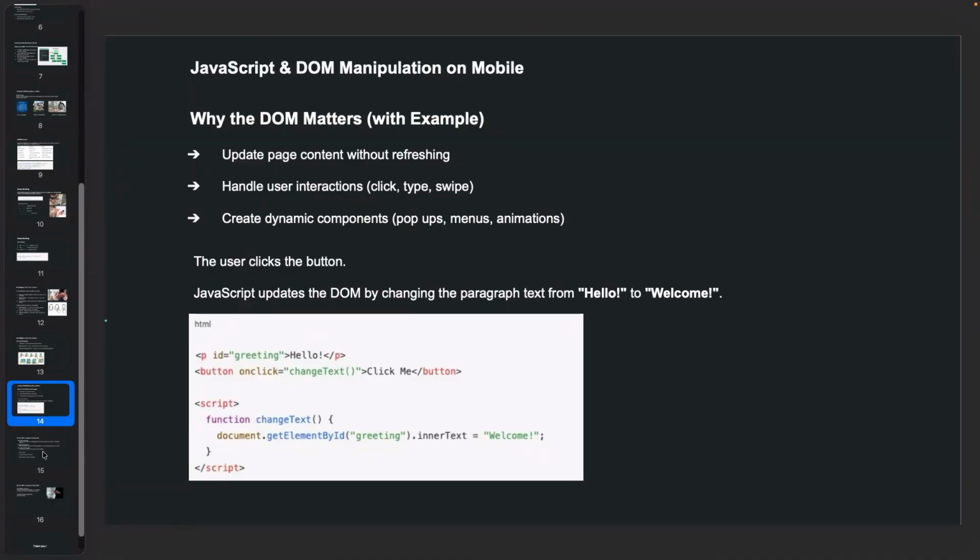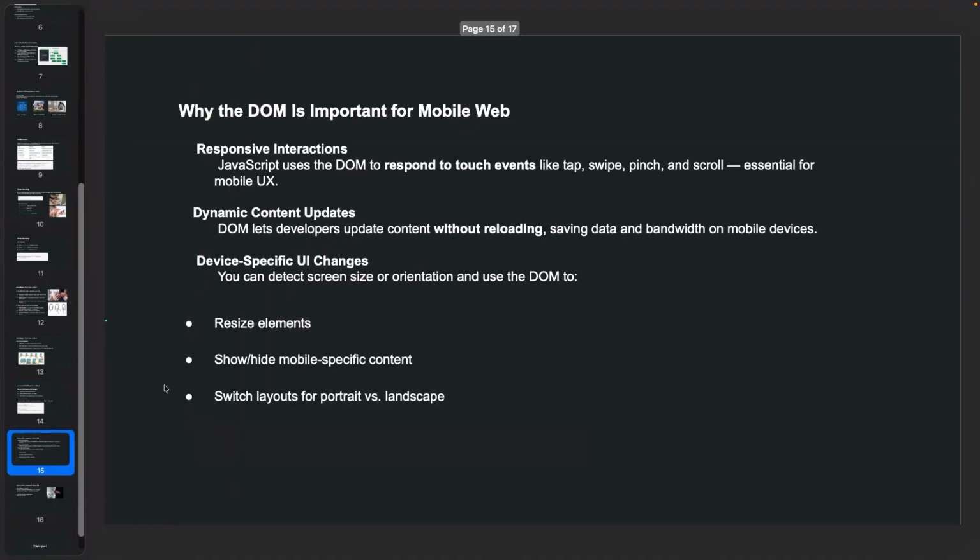When we move to the mobile version, this application is not only used on the web, we are also using mobile and tablet or even watches or wearable devices. So on mobile devices, the DOM plays a major role. It creates a smooth and responsive experience.